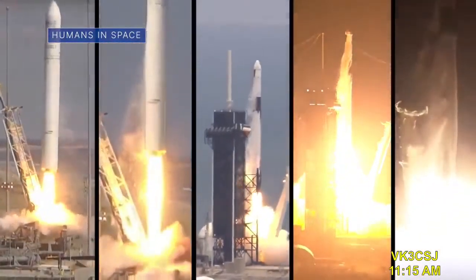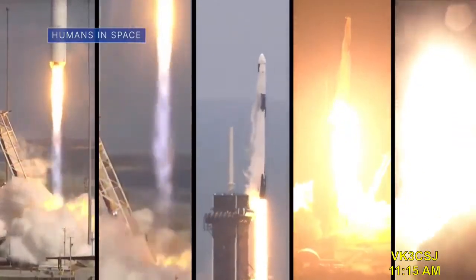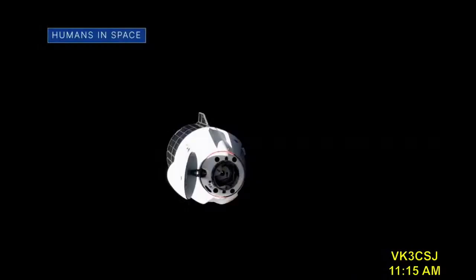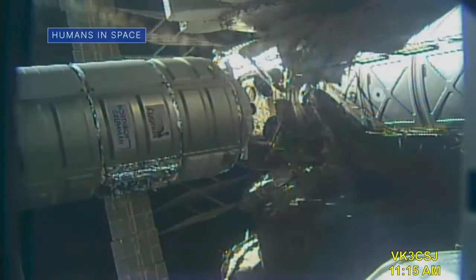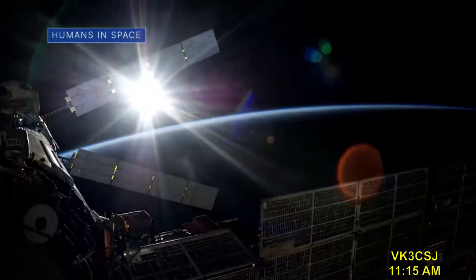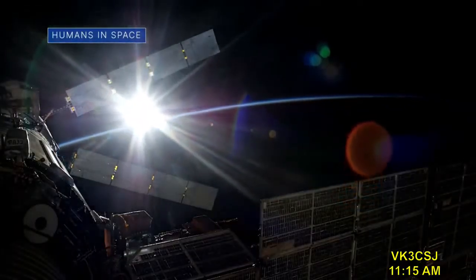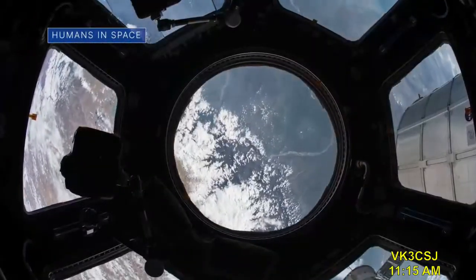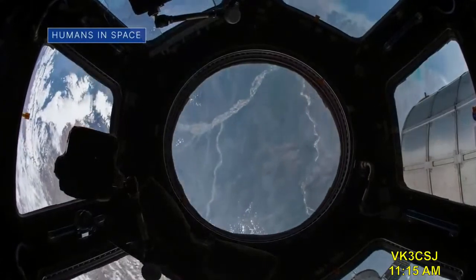Cargo missions flown to the space station by our commercial partners delivered more than 33,000 pounds of science, tools, and critical supplies, and returned thousands of pounds of research and equipment to Earth. And we signed agreements with three companies to develop early concepts of commercial destinations as part of our efforts to enable a robust American-led commercial economy in low Earth orbit.